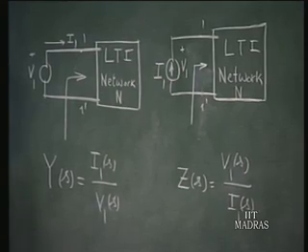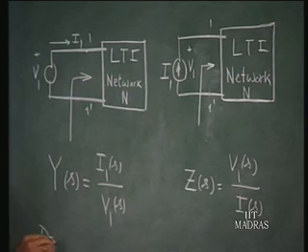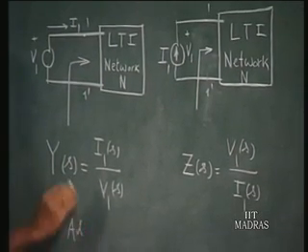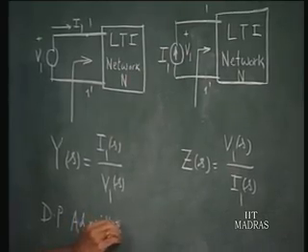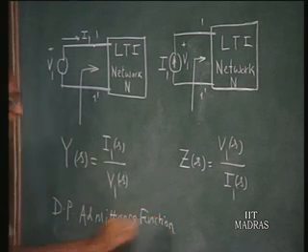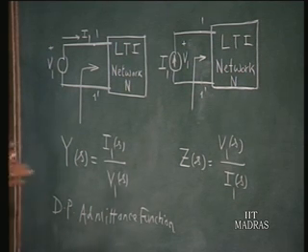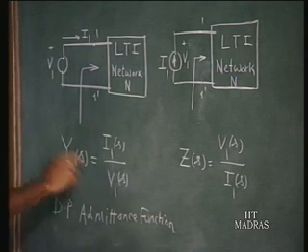The ratio of the Laplace transform of the response to the voltage is called Y of S. This is called the driving point admittance function of the port of the network N. It is a function of S. It depends upon the constituents of the network N, various R, L, C elements, their values and so on. It is a function of S, that is why it is called driving point admittance function, but loosely speaking we will simply refer to this as admittance itself, implying that it is also a function of S. We do not specifically mention that it is Y of S admittance function, we usually write Y itself, but strictly it is Y of S.